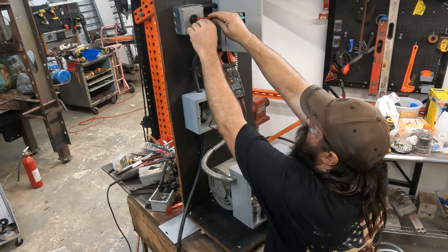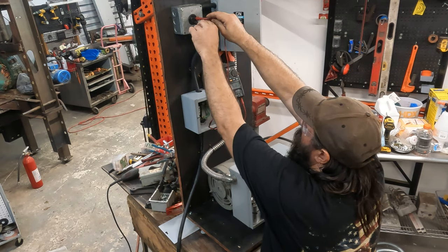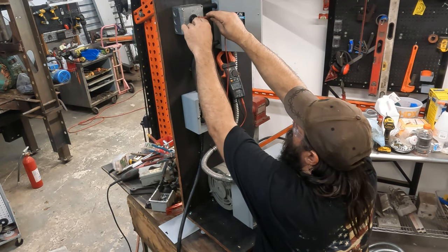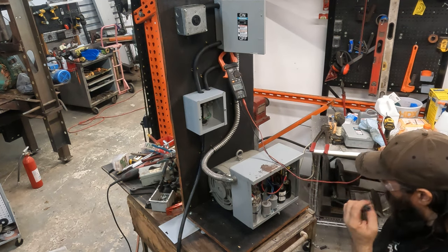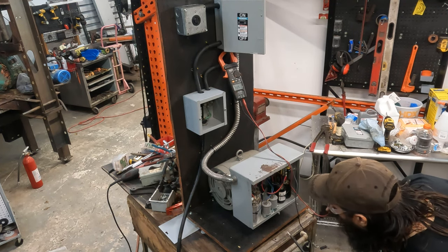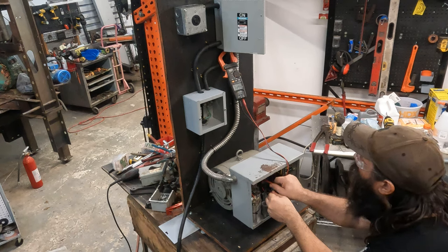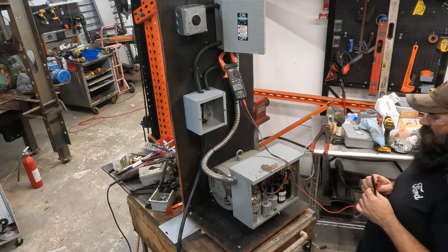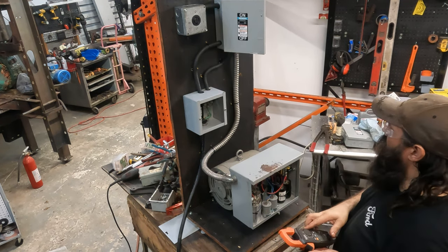Because I had a shop that had 220 with a high leg, and it was literally 110, 110, 220. This thing, what the hell is happening here? Okay. 229. So we're getting some high voltage, man. Should be able to. 229. Okay. So let's just go ahead and turn that off.